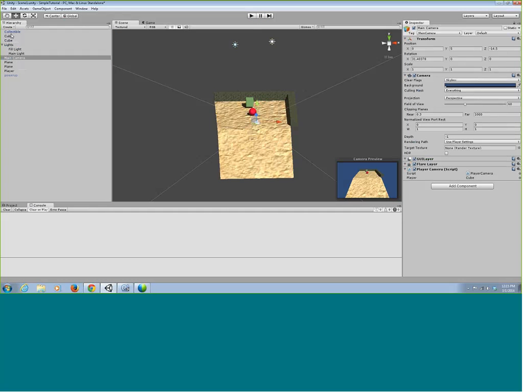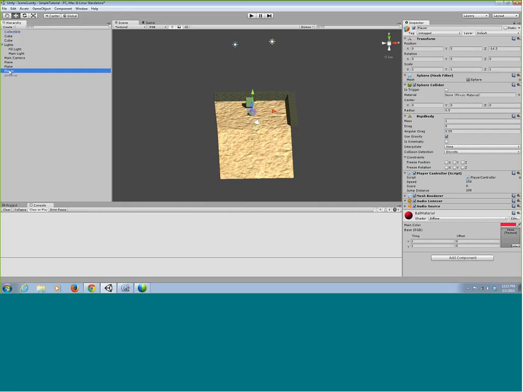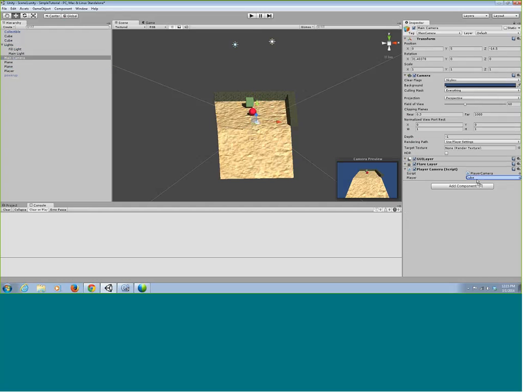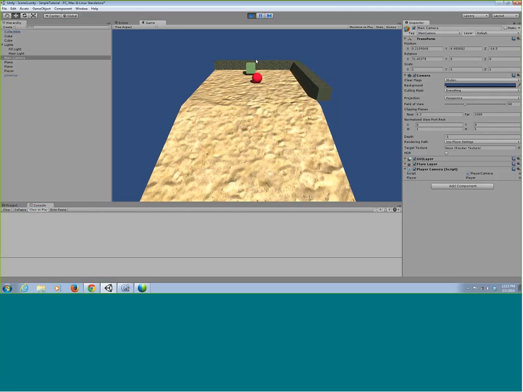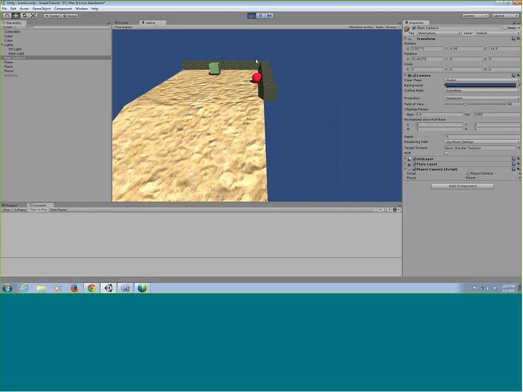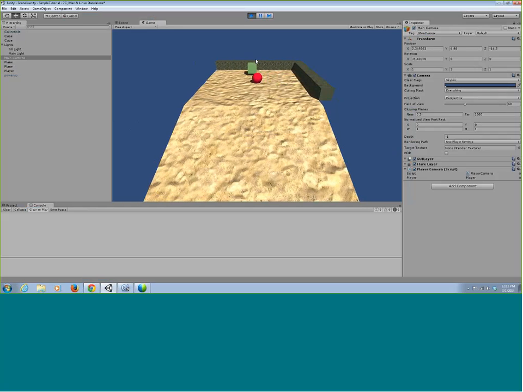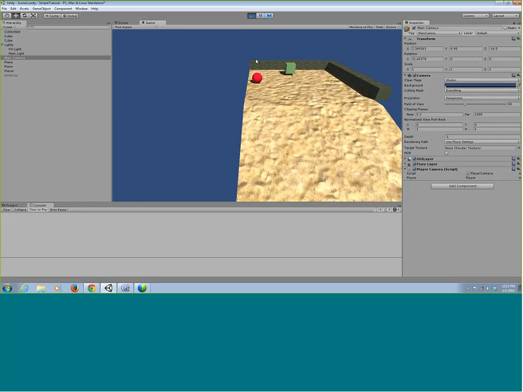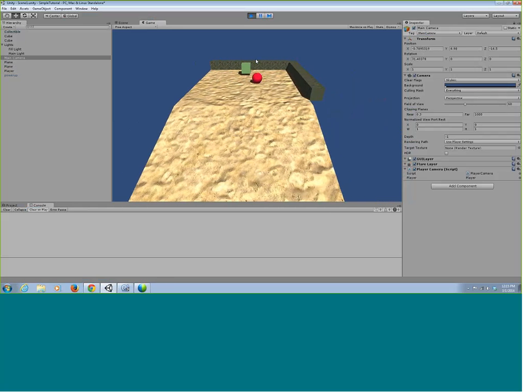But what I really want is for the player to be the game object that I'm following. So I put the player there, and you'll notice that as I roll to the left and to the right, the camera follows the ball back and forth.